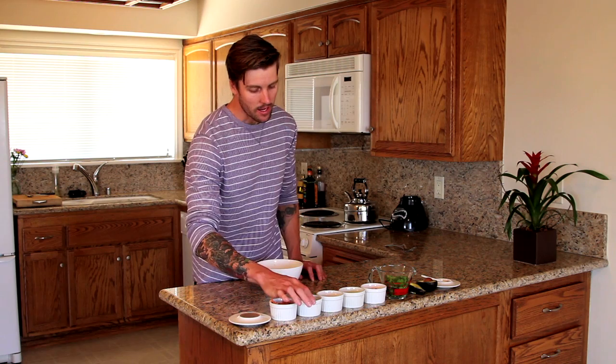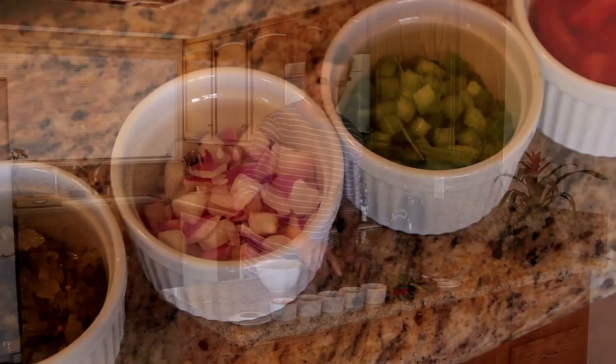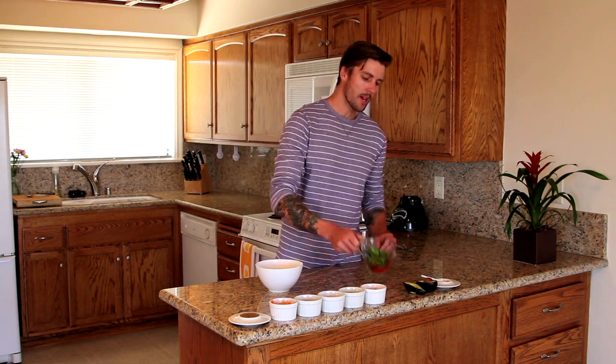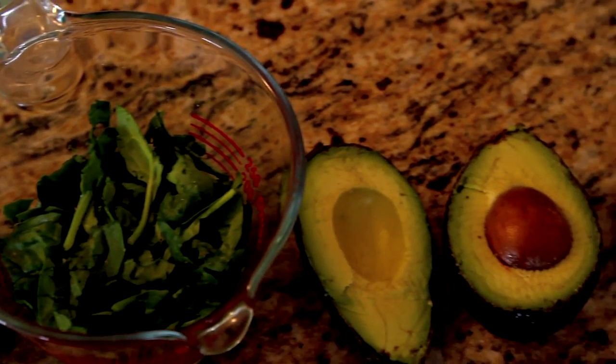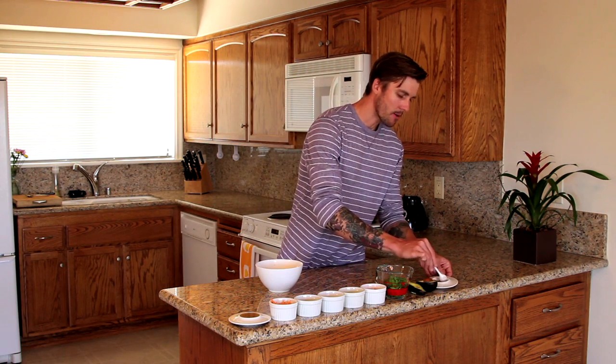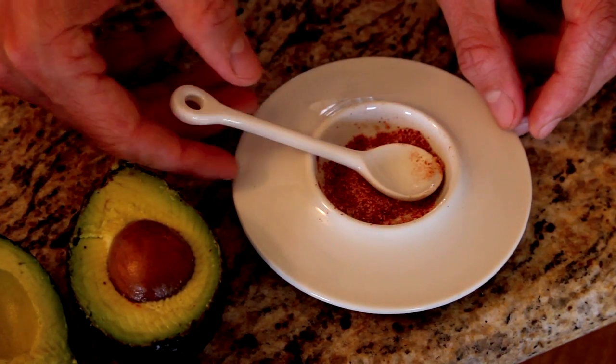Half a cup of carrots. I got some sweet relish — this is sweet relish. I have about half a cup of red onion, half a cup of celery, half a cup of chopped tomatoes — these are chopped pretty finely. You're going to want to chop everything kind of nice and finely because we're making a salad out of it. I got a little bit of spinach, about a cup, and then an avocado — probably just use half the avocado today. And a little bit of spice here that we're going to add to the tuna. This is just a nice blend of sea salt and cayenne pepper — a really good antioxidant instead of just basic salt and pepper. This will definitely add a little more of a health benefit to the tuna salad.